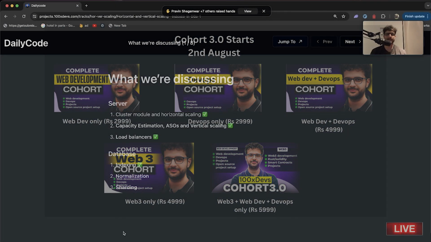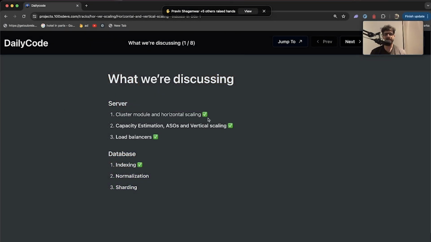What we'll be doing today is a bunch of this. The things that have checkboxes right next to them, we'll be trying to do today. What doesn't have checkboxes, we'll most probably be doing tomorrow. We most probably have to do ASGs also tomorrow, or the implementation of ASGs. What is an ASG? An auto scaling group.